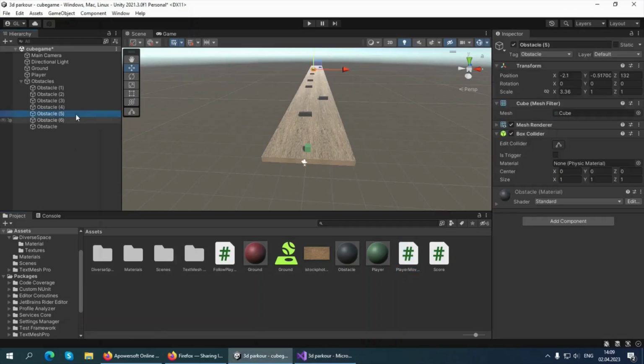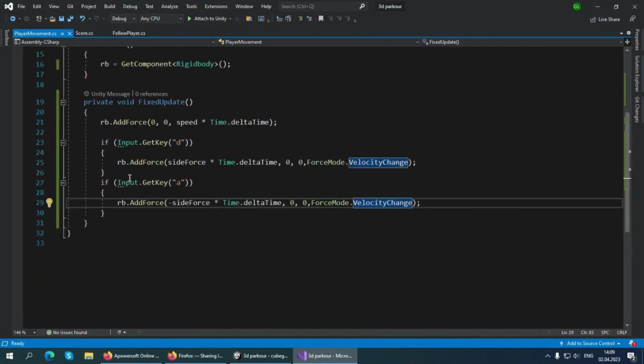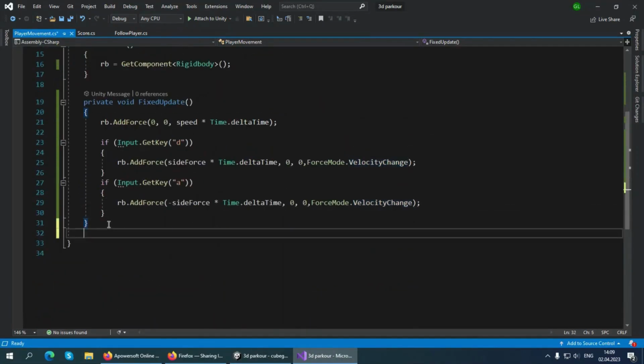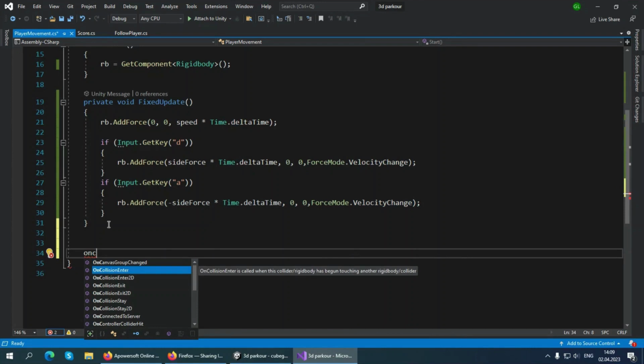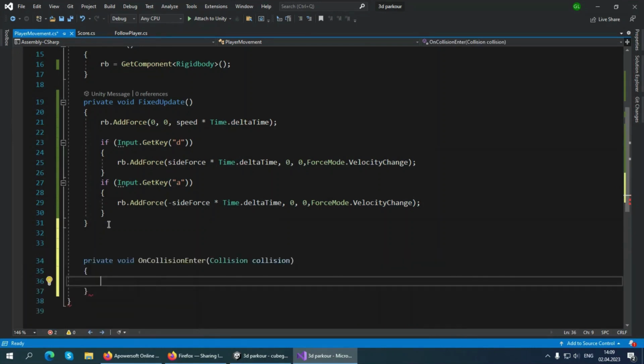First of all, these obstacles, as you see, already have some kind of collider. In our case, it's a box collider. We can use this, and after our FixedUpdate we can say that we want OnCollisionEnter. Find OnCollisionEnter, click enter, and Unity will auto compile.